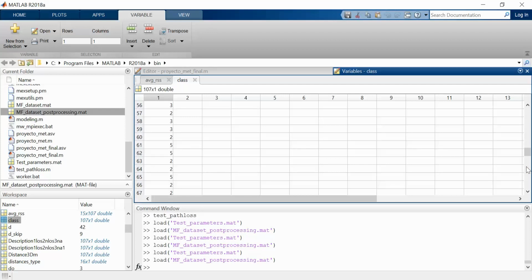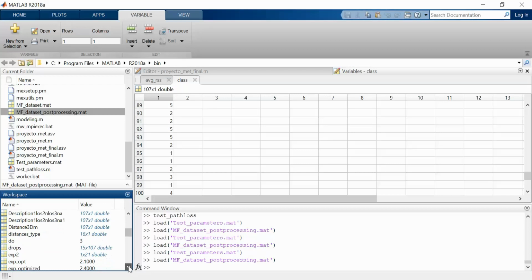You can see we have some specific values that go from 1 to 5. We have the Fresnel value.